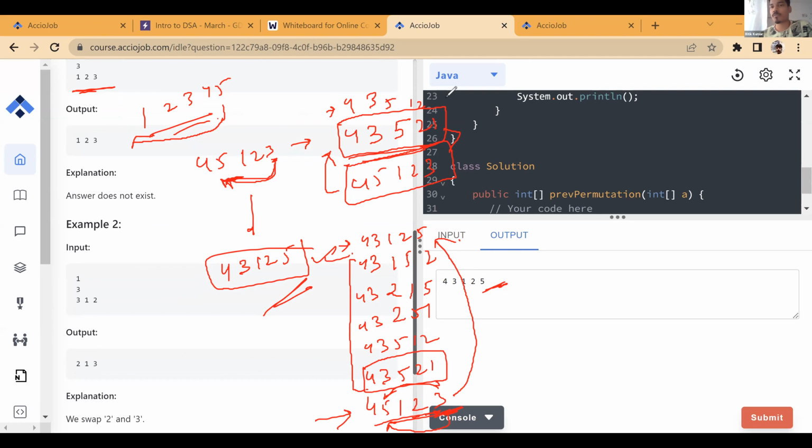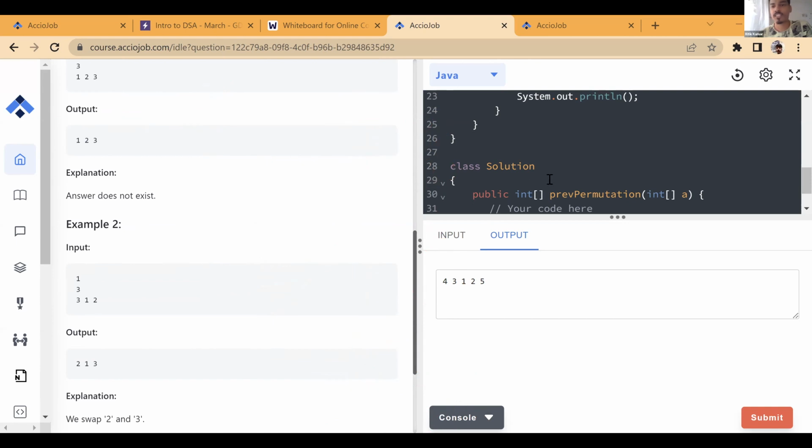So when you're given one swap, then it is easy, right? Then it is too easy. You just need to figure out from the end that largest number, and you need to swap them. Okay, so let's solve this one and I'll tell you this variation. So let's say you're given an array.